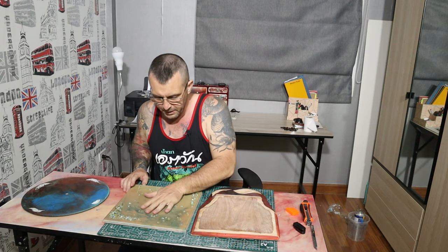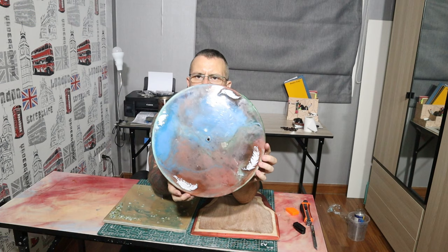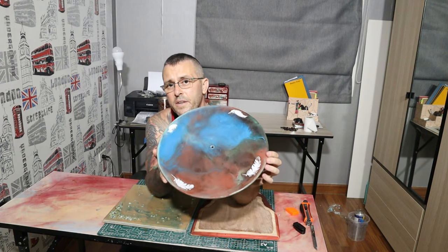I'm gonna do something different on this one. No numbers on this one. It's gonna be numbers on this one. And then this one, of course, will not have numbers. It has the feathers on it. And I still have to wet sand all three of these.